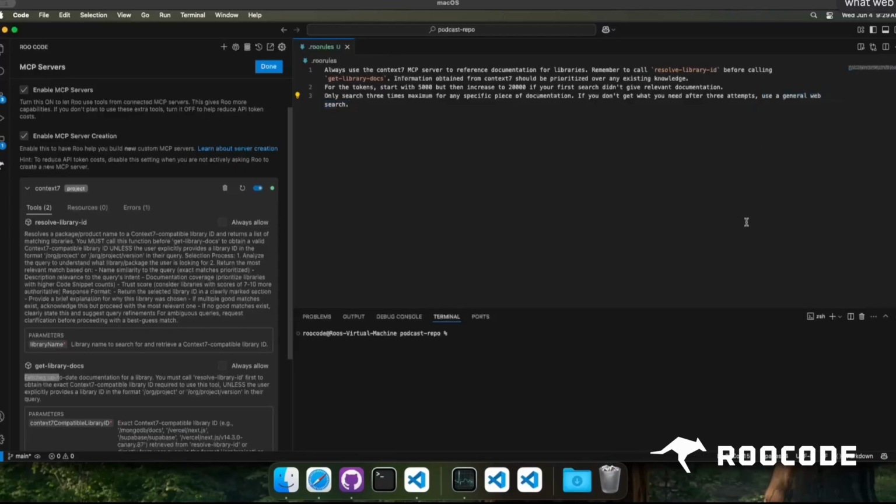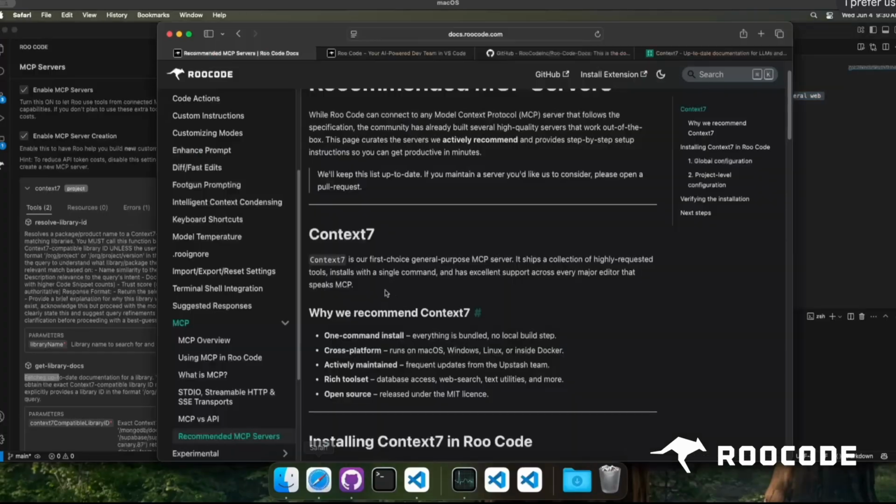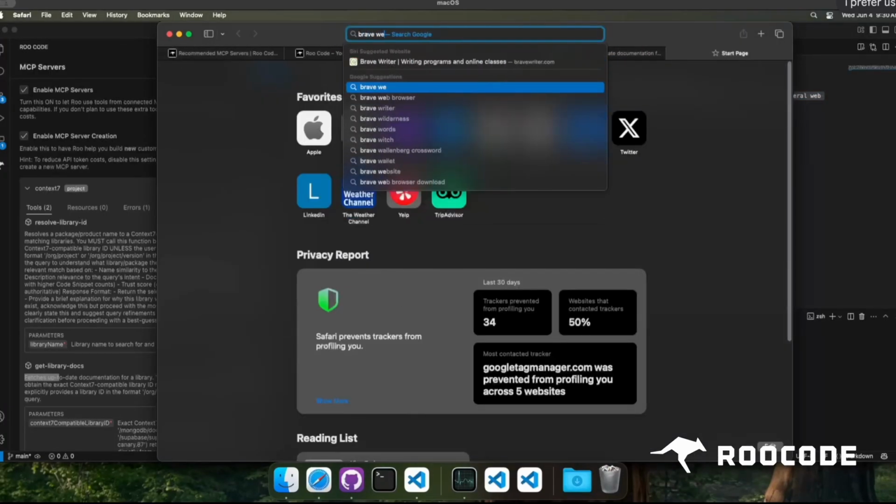So if I do this, you'd need another MCP for that, will it? Ah, okay. And which MCP do you recommend for that? I've heard about the Brave web search. People use it. I haven't used it myself. Yeah, Brave search is pretty good.